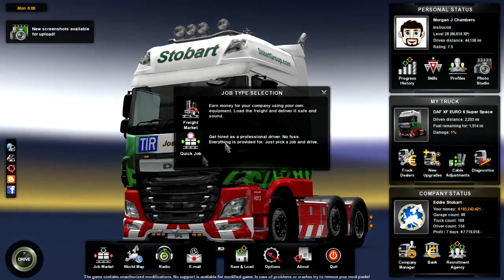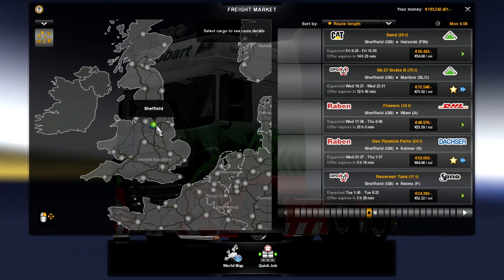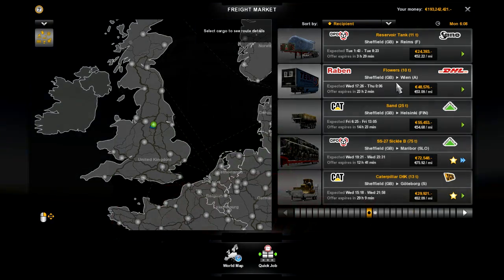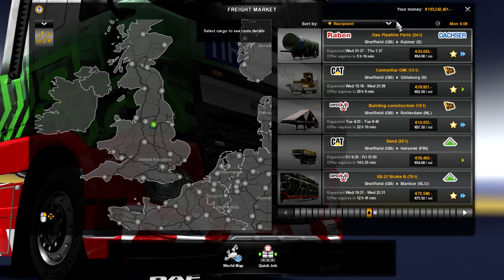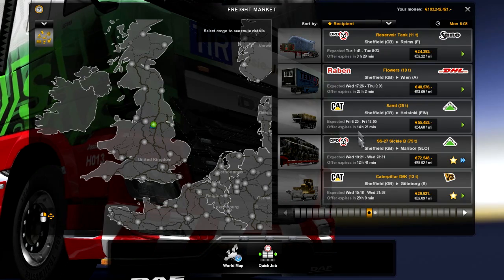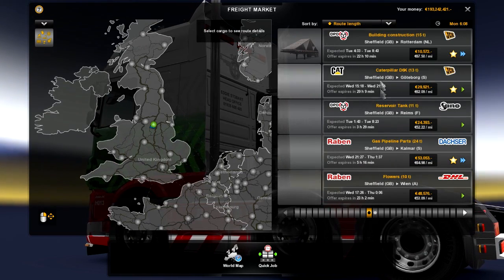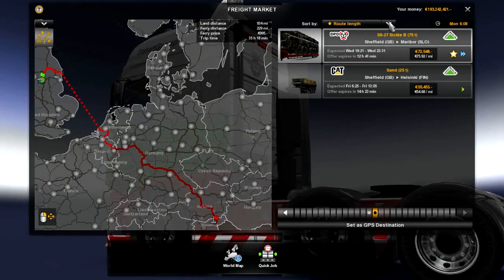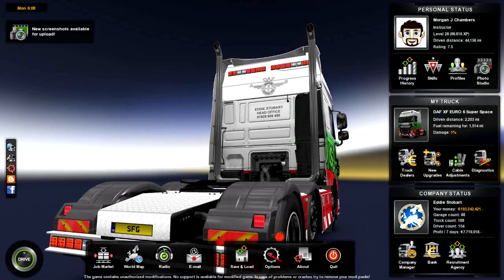So if I go in here, recipient. Huh? I'm not sure. I have no idea. Right, okay. I'll have to play around with a lot of these off camera.